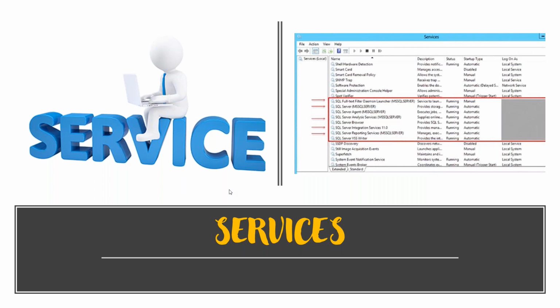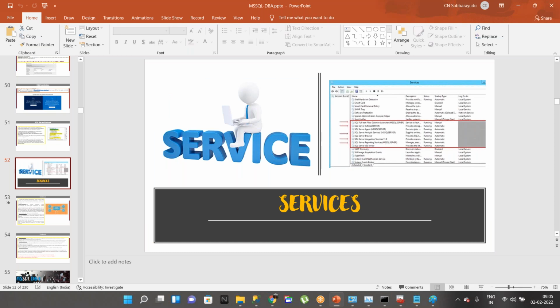Now we are going to discuss editions, sir. When you are installing your operating system, you have Windows 10 Home Edition, Windows 10 Pro Edition, Windows 10 Enterprise Edition, and some light edition. So even for the operating system, Microsoft is following different editions. Same when you go to SQL Server also, Microsoft follows different editions.